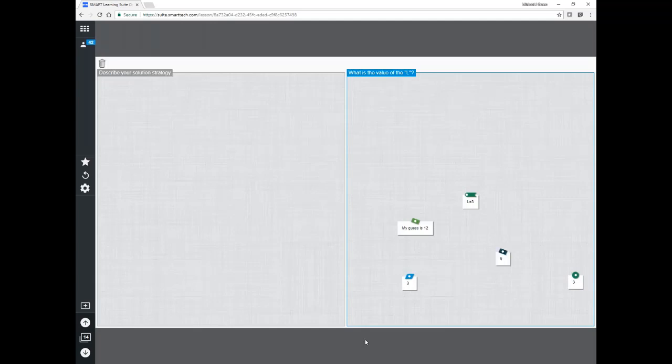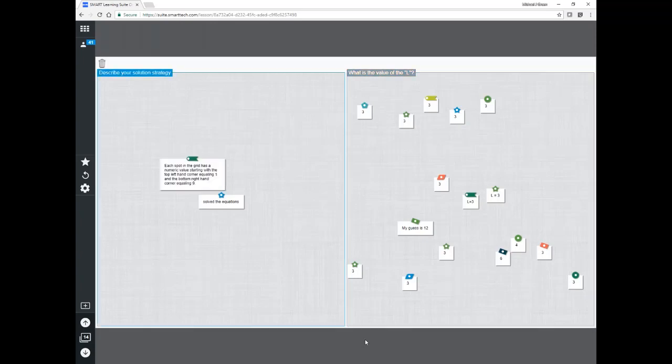One thing to note about Shout It Out, if you're not familiar with it: when I'm building it, I can decide if I want it to be anonymous or if I want your name attached. If I'm at the beginning of a lesson doing a formative assessment, and I want my students to feel comfortable answering, then more than likely I'll keep it anonymous, so we can get those brainstorming ideas out there and build our discussion around that. That's a fantastic feature. Later on, if I want a little more accountability, I can switch it so the student's name is associated with their response.